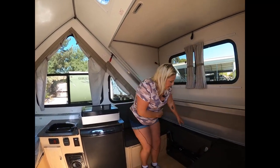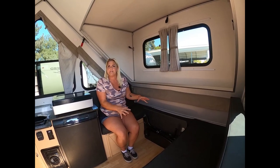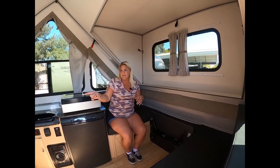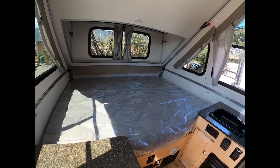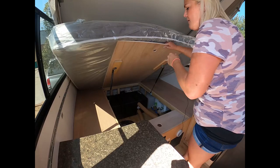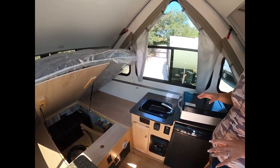I left the table down in this one because I wanted to show that if you have a dog bed or wanted to use this space for any other reason — maybe a crib — you could actually use this space very versatilely. On the other side we have a queen size mattress. It is a 60 by 80 inch bed, and access to your storage is pretty important, but also access to your fresh water tank, your hot water heater, and to make sure that all your plumbing is looking healthy — just easy access in case something comes up.